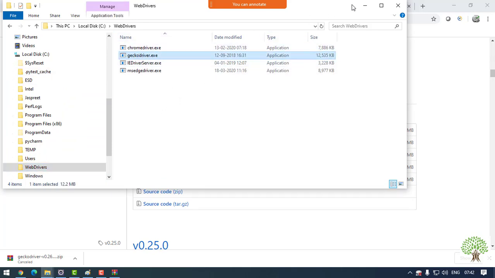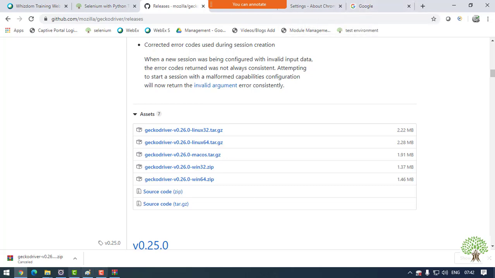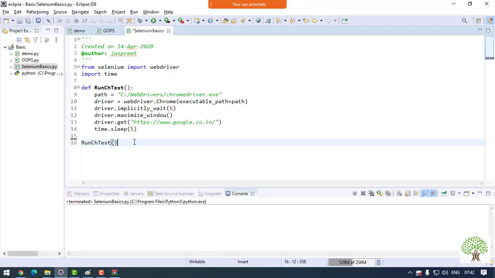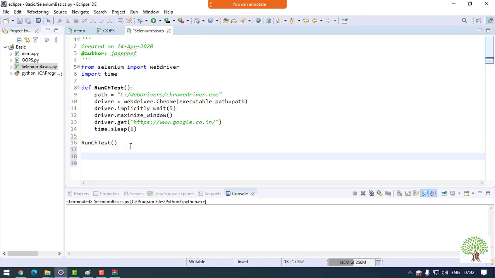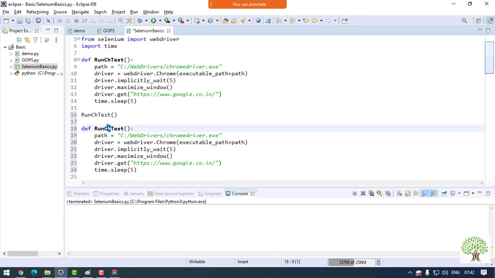Okay, after doing that, what changes you have to make in the code in Eclipse or in the IDE which you're having: you have to create a function like this, or you can simply also run this. There's no issue. I'll save it. I'll just copy it and change the name to Firefox. And over here my path will be changed. It's in the same folder, just the name will be changed. From Chrome driver it will become Gecko driver. Okay, now over here I have given the path and the rest of the code is same.